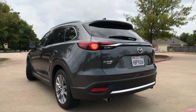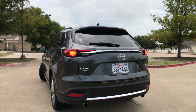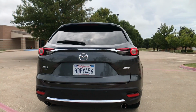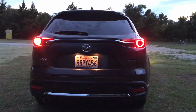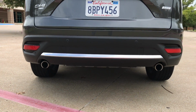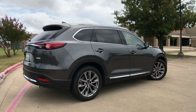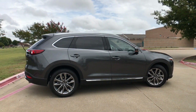it does have a pretty big rear end. It kind of hangs over that back tire quite a ways. And this is actually pretty long for the segment. It's about 200 inches long. On this backside, we do have LED combination taillights, as you can see right there. And then a dual exhaust, which is standard on every single Mazda level. And then if you want to go off-roading, we do have the all-wheel drive, and that has 8.8 inches of ground clearance. Now let's go talk about safety real quick.